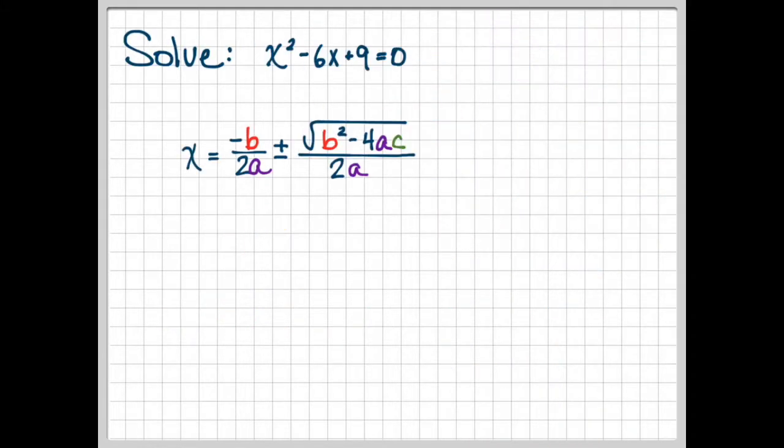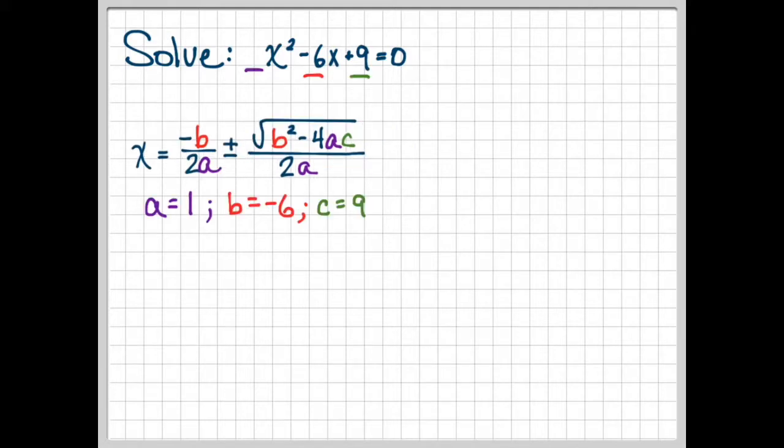This time around, we have our equation already set equal to 0, which is great. So all I really need to do then is go ahead and figure out what my values are for A, for B, and for C. When I'm trying to find my values of A, B, and C, I again have to look back at my original equation, look for the coefficients of x squared and x, and see what my constant term is going to be. So in our case, our A equals 1, our B equals -6, and our C equals 9. So from here, we can go right ahead and start plugging our values back in.